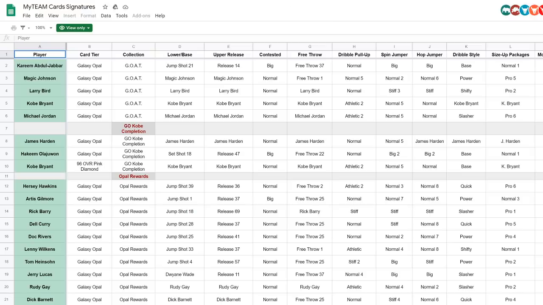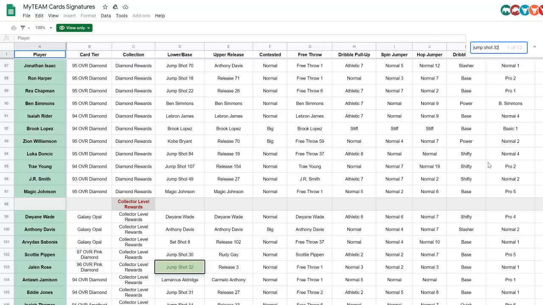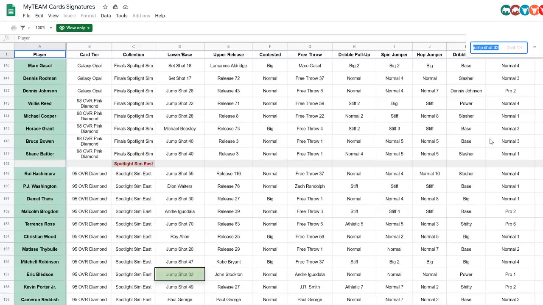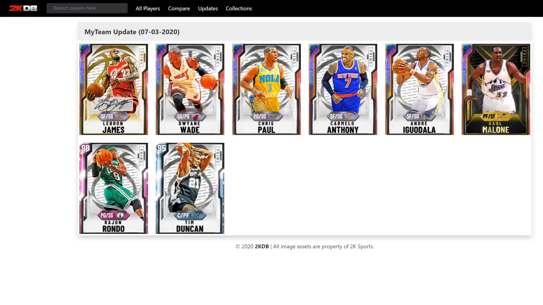Not going to lie. So let's check out what jump shot 32 is, or base 32. It is... Oh, it's Jalen Rose base. That's fine. Rick Fox. It's not a great... Like, it's not a game-changing release, Eric Bledsoe, but it's fine. That's the only way I can describe it. Fred VanVleet. It is fine. It looks like 98, but it's not 98. A lot of people thought Fred VanVleet had 98, but it looks like it, but it's not. Trust me, it's not the same.